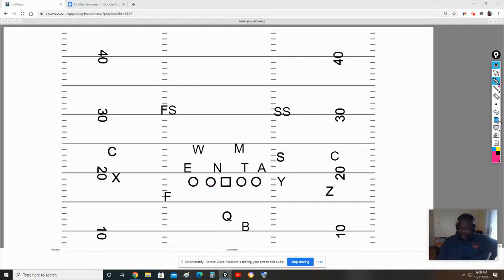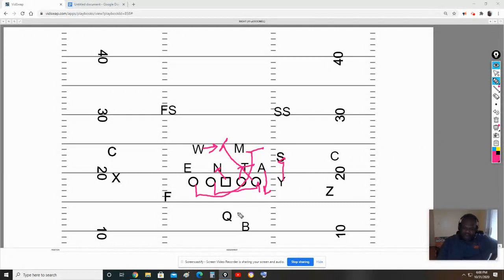Okay. When we're running counter, we have no fullback to kick, so the way we run it is double team at the point of attack. Okay, that's the first thing we got to have. That double team carries to the first linebacker to the weak side, so that'd be the Will linebacker. Center chokes. And in this scenario, the guard has the kick or seal. Let's say the end comes upfield, the guard kicks. Now, the tackle will wrap around and block the first linebacker to the play side. The tight end gets the linebacker.